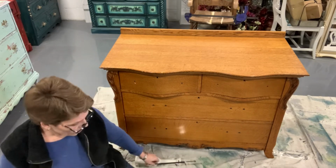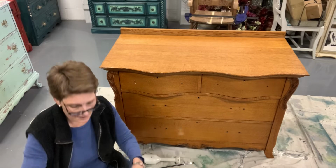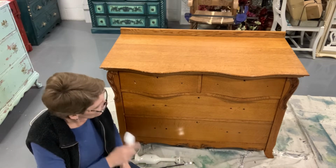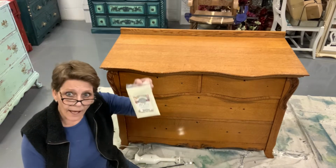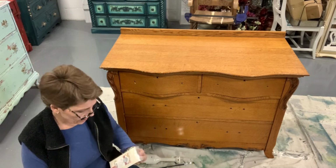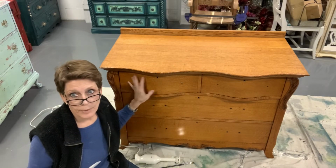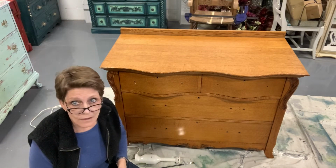So we are going to be mixing up some lemon drop and some creamy butter to create our base coat. I have the sample sizes, which is more than enough for one of these packets to do this whole piece of furniture. So it does go pretty far.